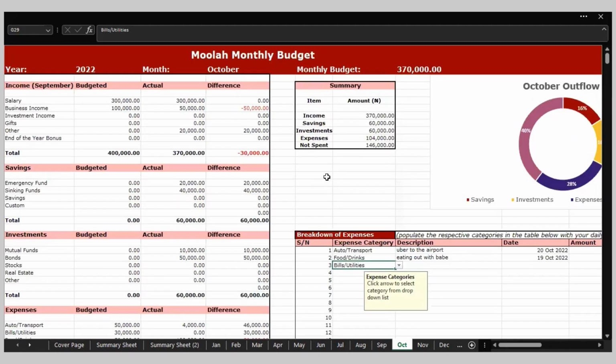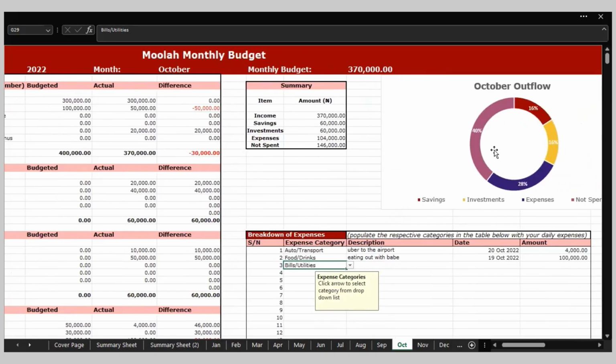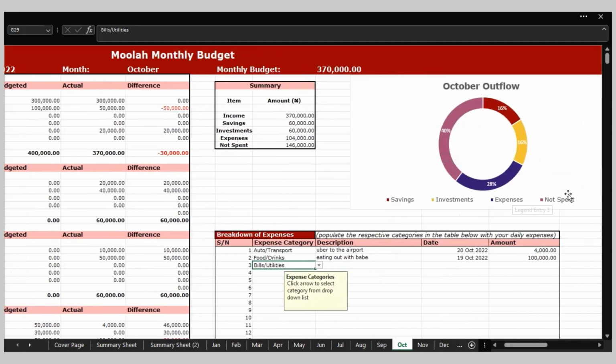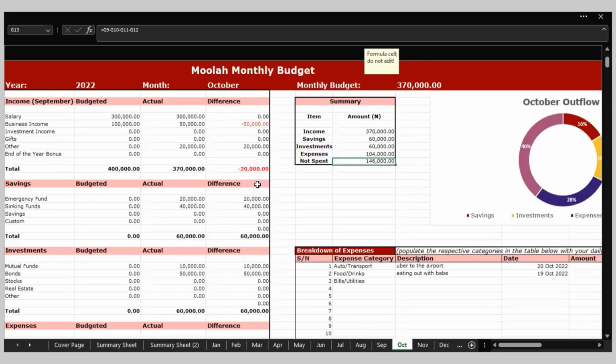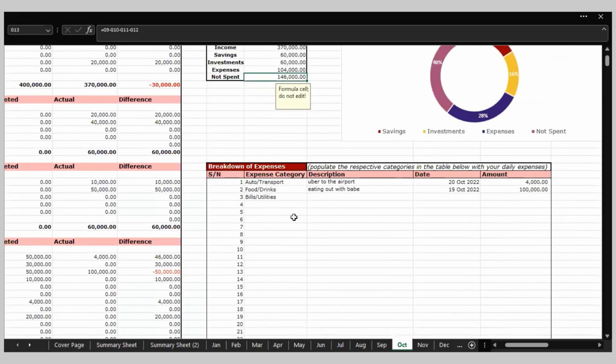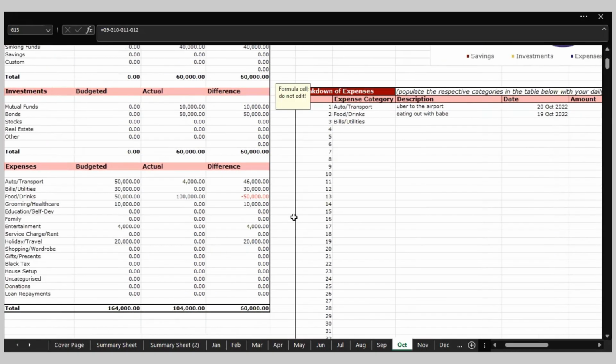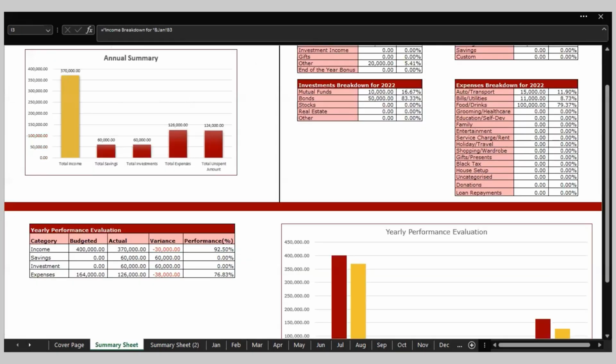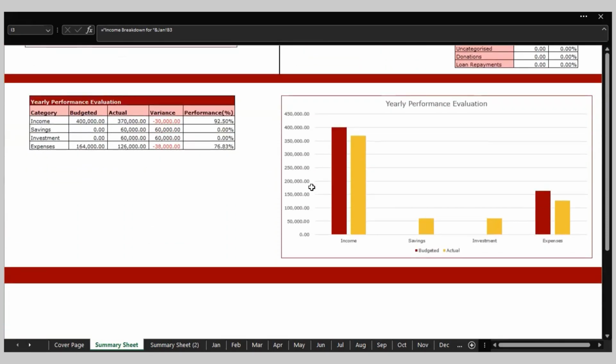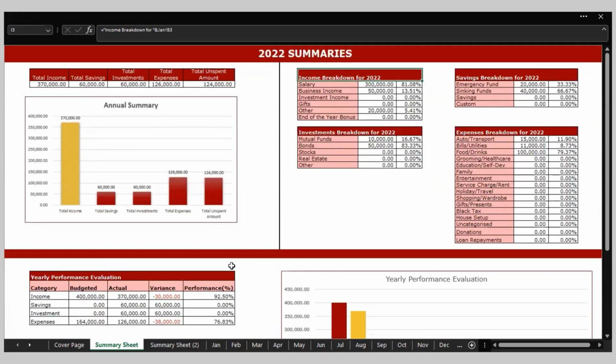As I already mentioned, as you continue to record your expenses, the summary table will continue to update automatically, and you can see a breakdown of how much you've spent so far and how much you have left. There is also a graph showing you the movements of your money for the month. To make the most of this budget template, I recommend you try and record your expenses every day so that at the end of the month, you are able to sit back and review how much you've spent and on what you've spent on. That way, you can determine what you need to cut back on and just generally know where your money is going.